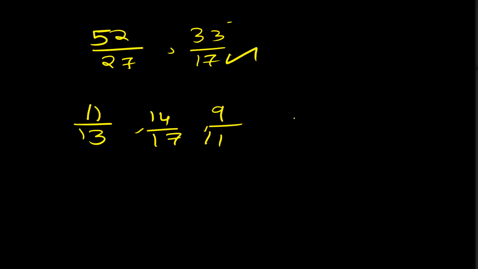Okay, 11 by 13, 9 by 17, and then 14 by 17. Okay. Or else write it in this way, I will give it in an easy form. Take this as A, take this as B, and take this as C. If C is greater, then write it in this way: C, B, A. Whichever is greater, you can write in this form. This will help you write easily, right? You can type it in this form.